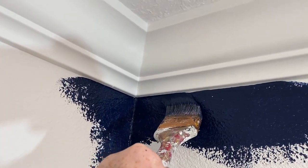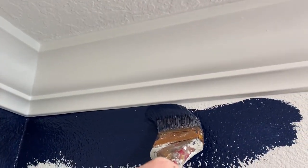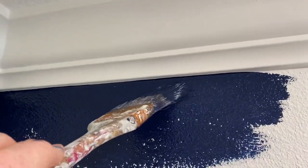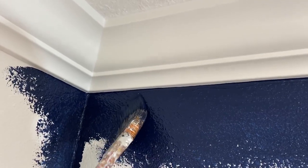This is the dining room now, and I'm using my 2.5-inch brush to cut the line. Take note of how I'm holding that brush. Why am I holding it as I would a lollipop? Why isn't my hand closer? Well, this is something that you could either do or not do. It all depends on preference.